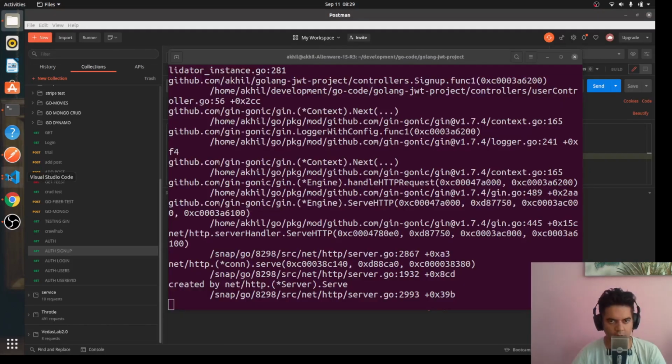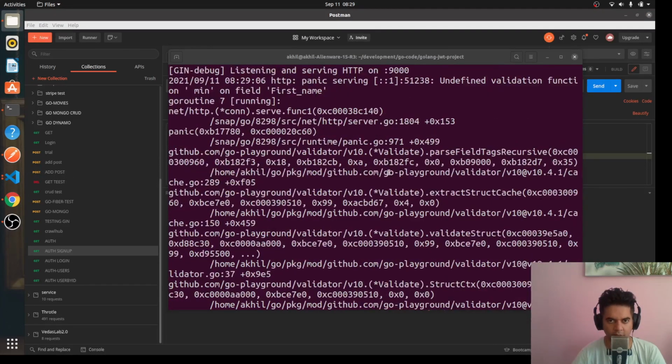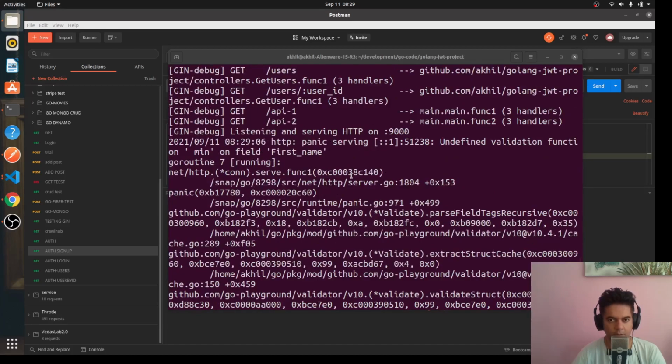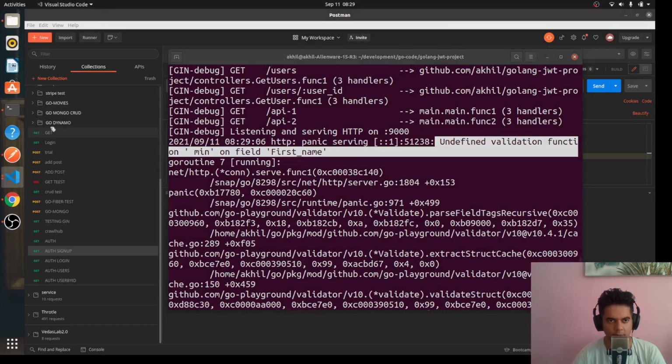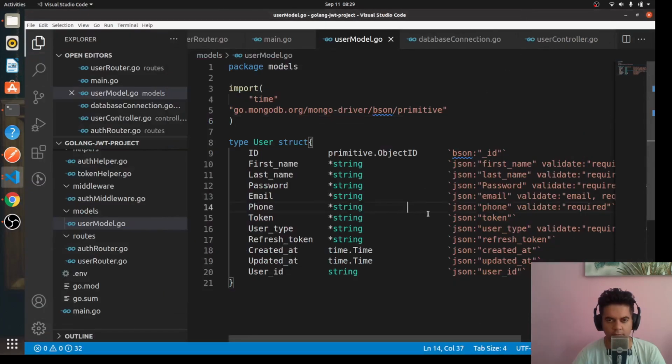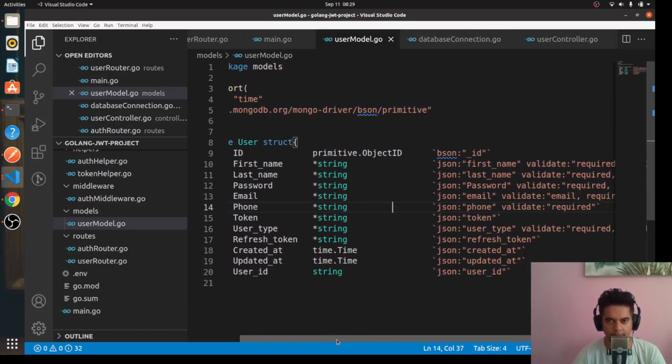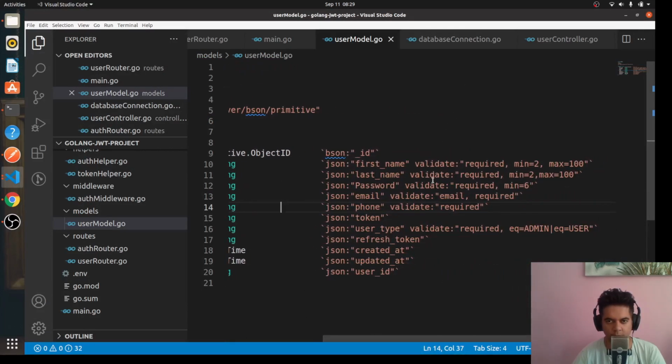So we'll have to take a look at our code, but firstly let's try and understand the error. So it says undefined validation function min on field first name. So let's go to the code. Here in our user model file, validate required min to max 2.